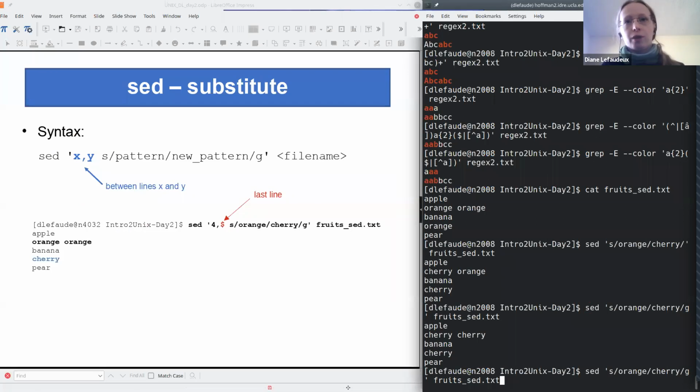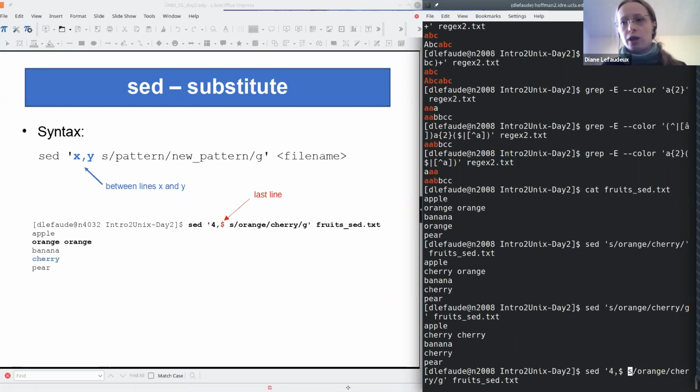So if I go back to my sed command, and if I add just at the beginning of the command, just after the quote, 4, comma, $ sign, for example, so $ sign means until the end of the file, so until the last line.